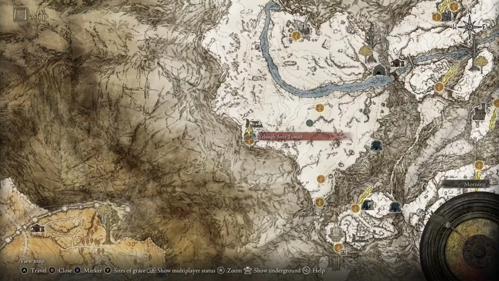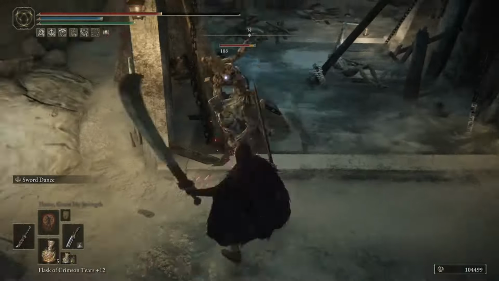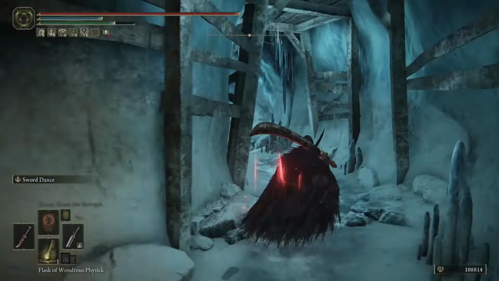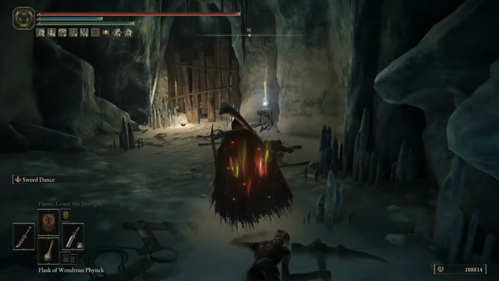Next up, you're going to head to the Log Annex Tunnel in the Consecrated Snowfields, and you are going to follow the route I'm showing you here on the screen and go through this quite naturally until you get to the point where you can either go straight or jump down into a hole. Jump down into the ice hole, and there's going to be an ancient dragon smithing stone sitting right there against the wall.